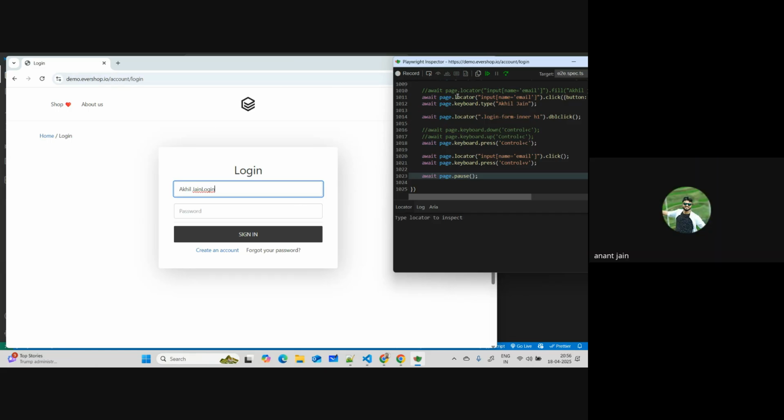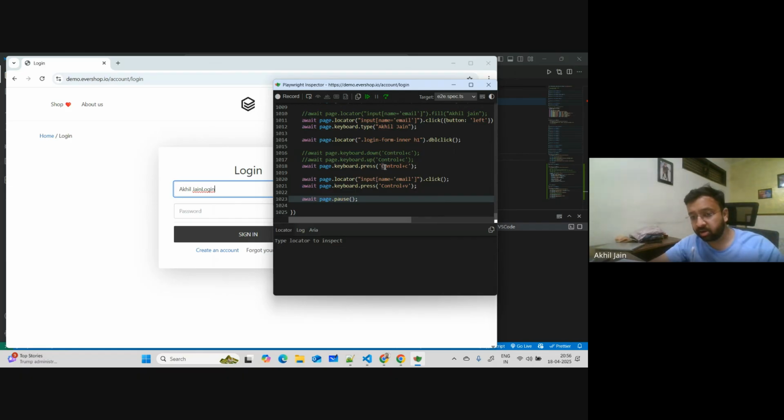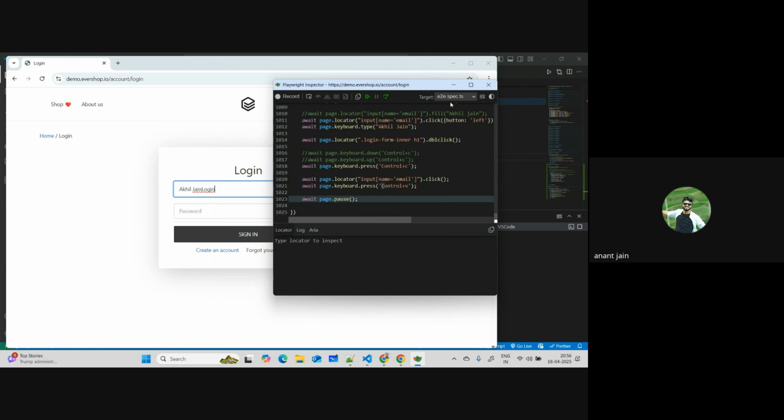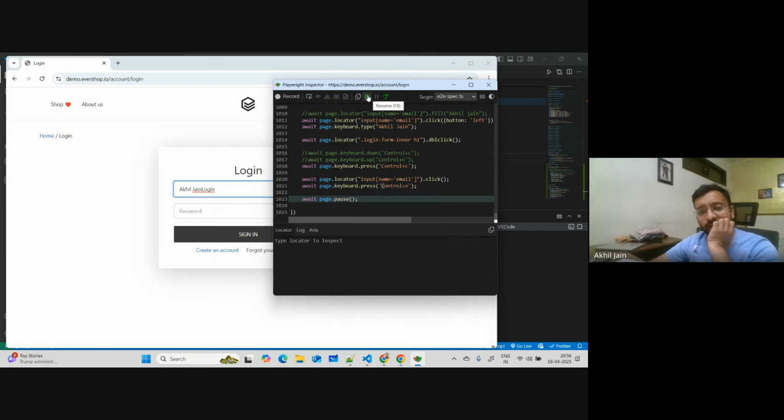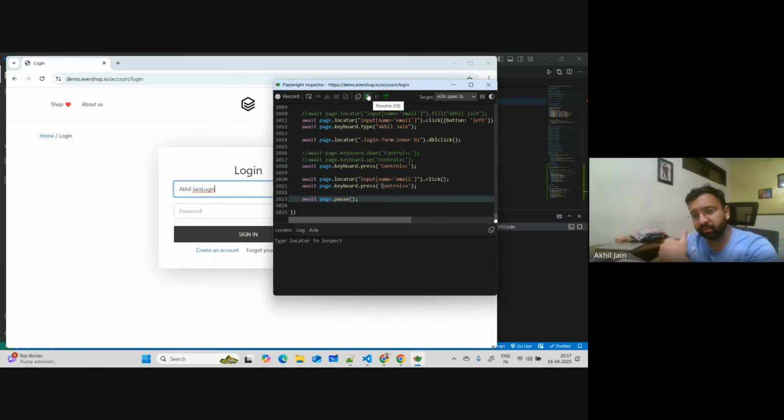Akhil, this does not work for me. I could just see that my initial text was there; login did not get appended. Are you using the right things here? C is capital. Yeah, that's the same thing I'm doing. Keyboard.press, that's the same event I'm using. And Control V, V is small. I have typed Control C and Control V in double quotes. Does that make any difference? No, it does not make a difference. It should be okay. You can try it afterwards also, and I believe it should work. So it should not be an issue.